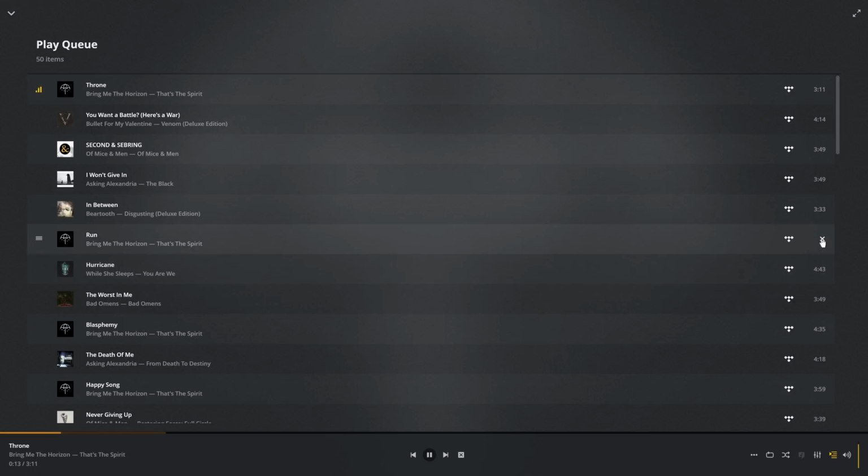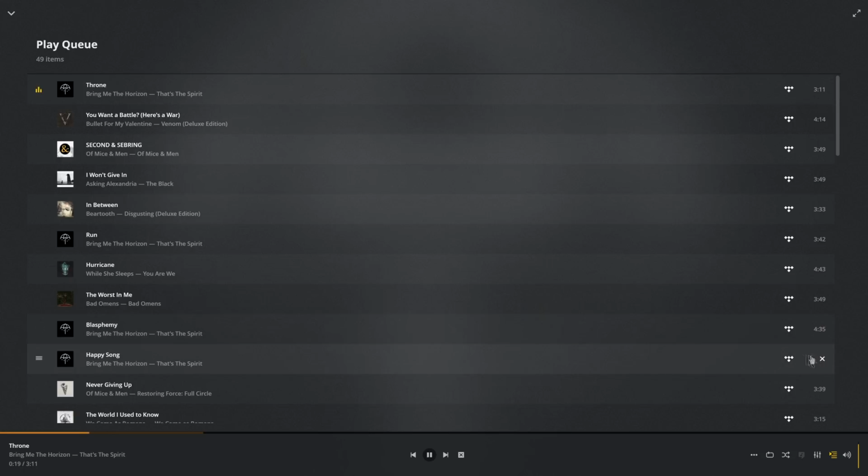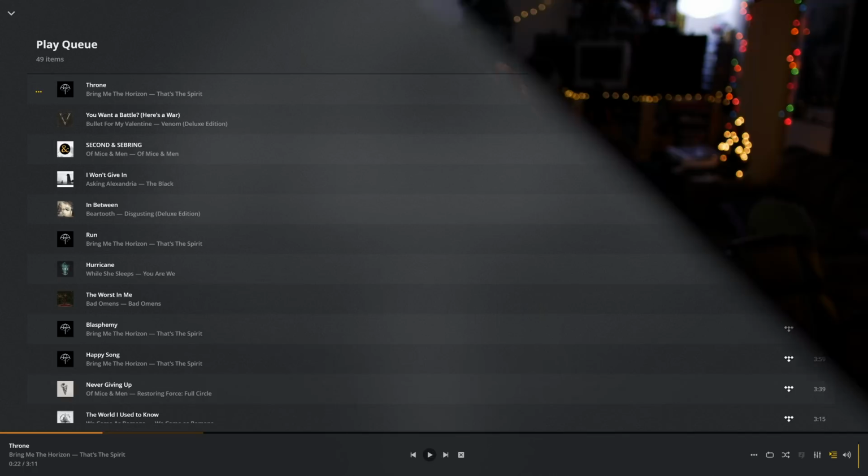Like, you can actually rearrange songs here, which is really cool. And you can actually remove songs from the list and things like that. I don't know. It's still just missing some of those recommendation things. And there's still no, like, hey, just recommend me new music in the first place based on my likes. So it's getting there, and it's really nice. I don't see myself sticking with Tidal.